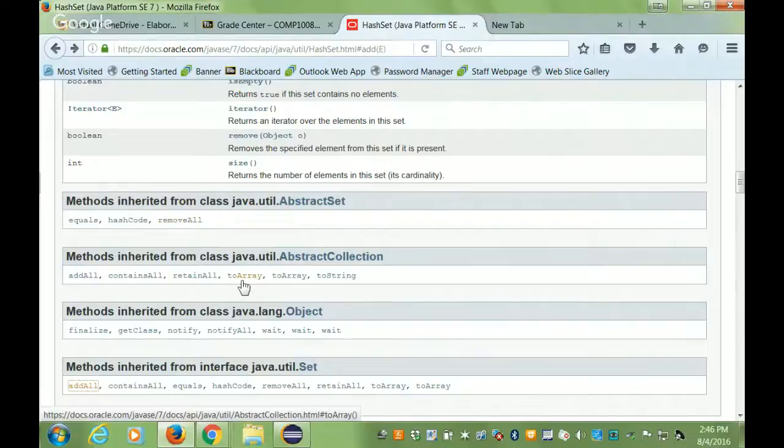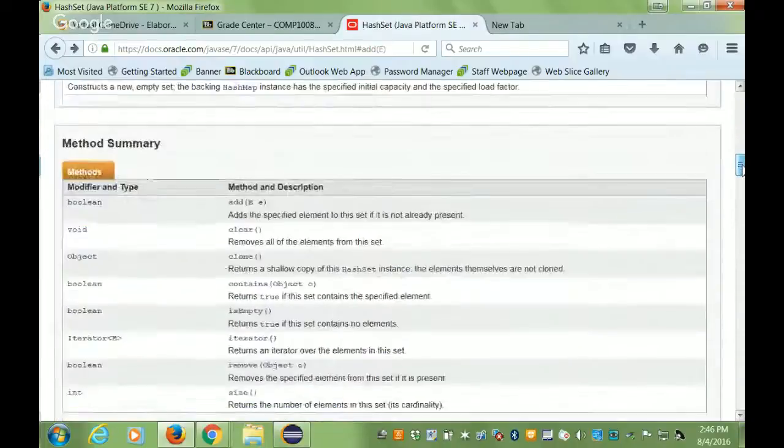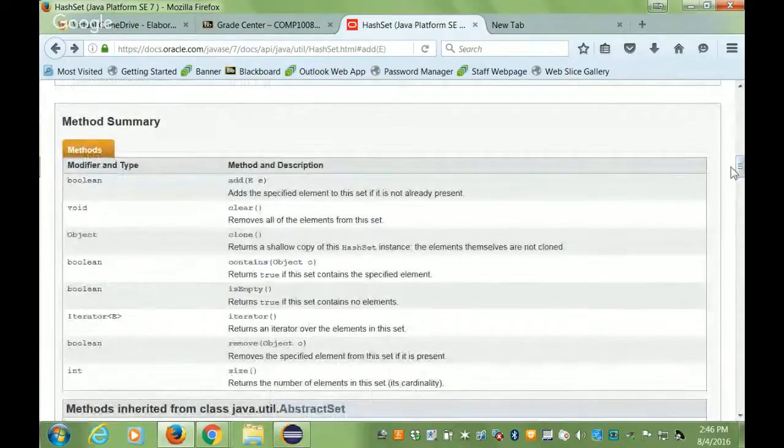So here, in Java documentation, you will always notice that some methods are inherited from its inheritance tree. And it's always a good idea to go and look, is there something available there? So here it's a small one. There's hardly anything. And you can always create an iterator on a set, like you can create an iterator on a list. They're very similar because they're all collections.